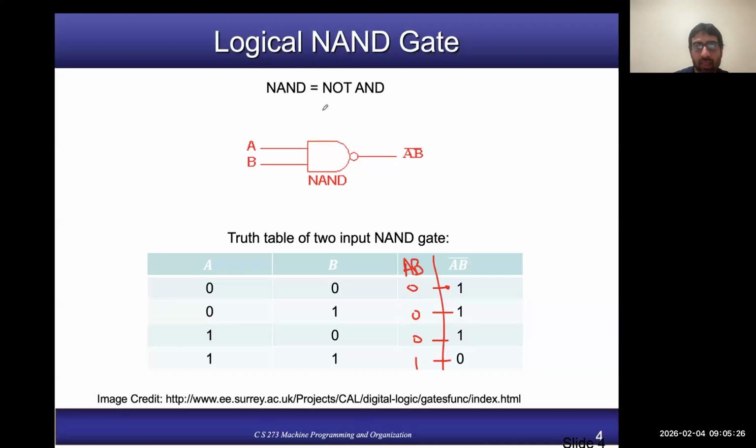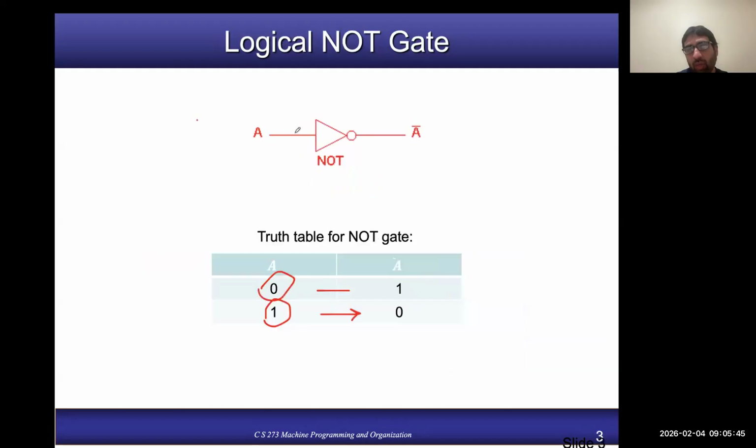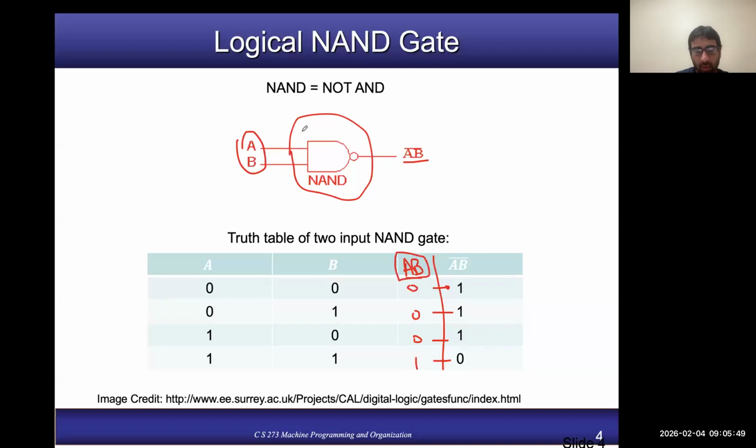And again, this is the symbol to represent that the NAND operation is performed between two inputs A and B: the symbol AB with a bar on top of it means NAND. So AB means the AND operation, but if you write AB with a bar on top of that, it means a NAND operation. Similarly, in the previous slide, this was the symbol of the NOT operation. Okay, if you have any question at any point, stop me.